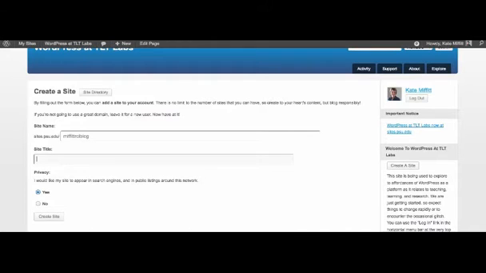Your site title you'll be able to change at any point after you've created your site, but you want to put something in to get started. I'm going to put in Mifid's Rhetoric and Civic Life blog.